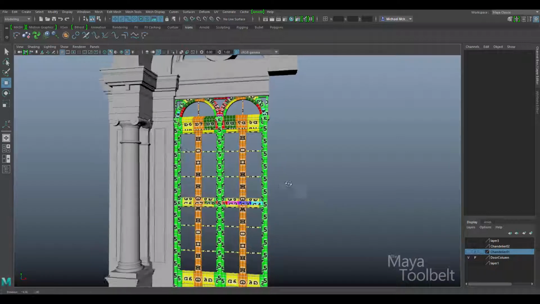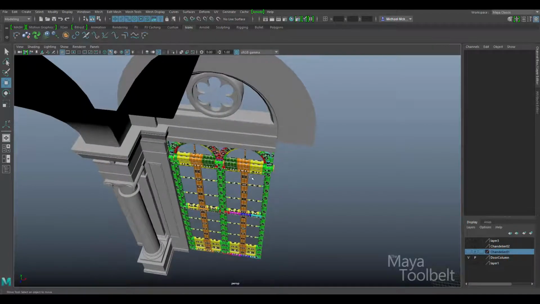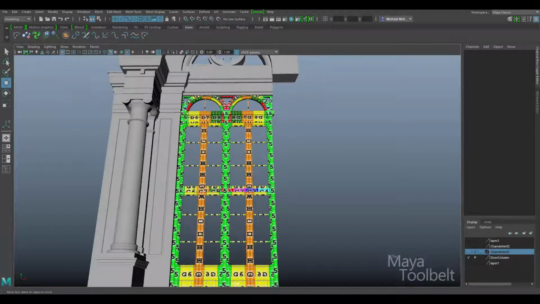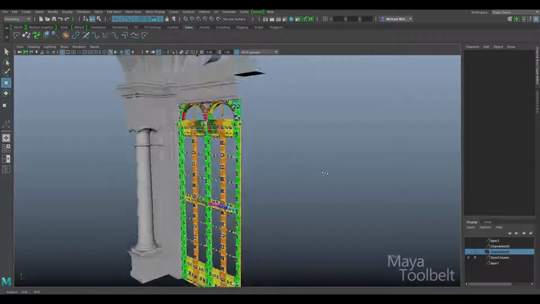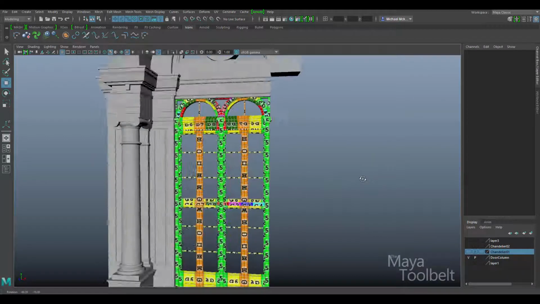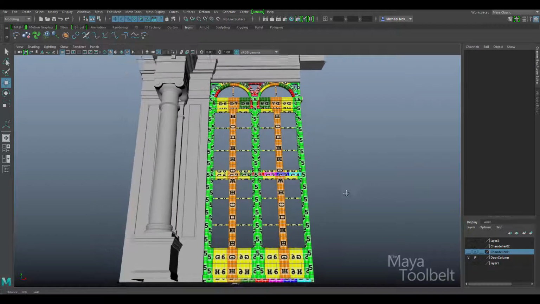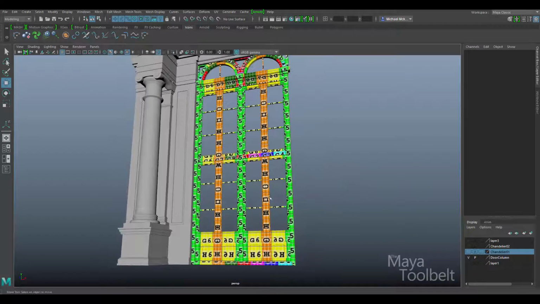And so what we're going to do eventually is we're going to actually put a plane of geometry cutting through the middle of all this to act like our glass. And we're going to apply glass materials to that sheet running through the middle. And that would look pretty cool, I think. Might make it like frosted glass, so you're not looking through it because there's nothing back here. So I might make it kind of a frosted glass, or I'll look back at the picture and see if they're doing anything design-wise with it. But in any case, we have all this section UV'd.